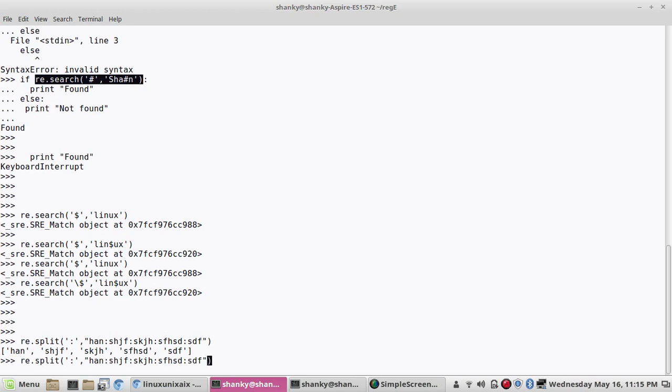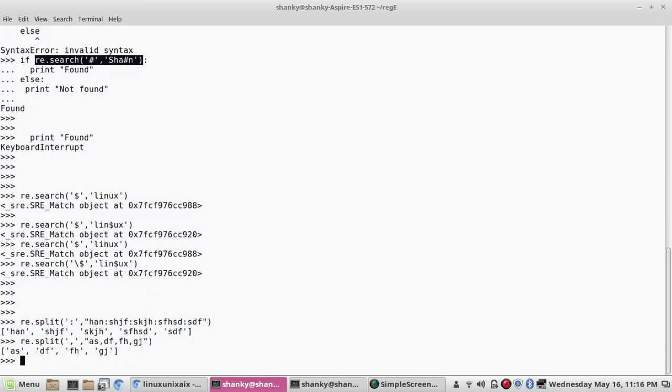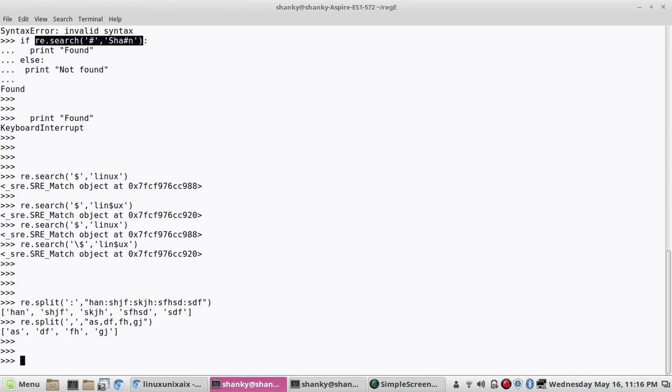Let's say you are taking more than one value separated by comma. We can do that, and you can split using comma, so you'll have a list of values. This is very useful when you want to accept more than one input from a user at the same prompt.